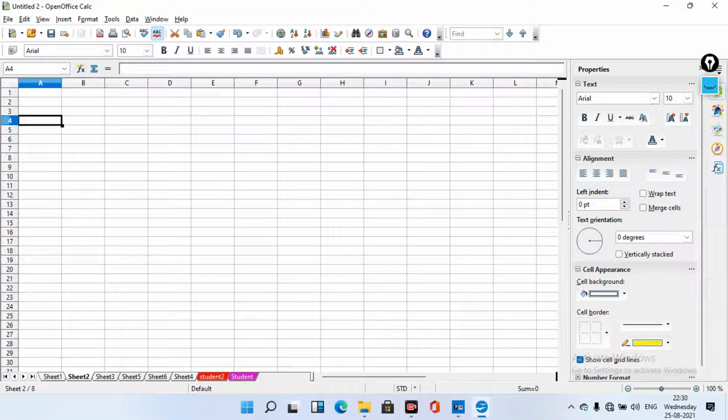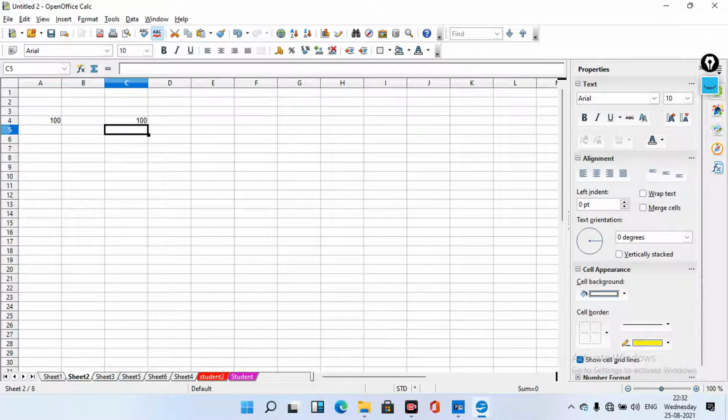Within a sheet we will see the references. I have selected one sheet and I am entering the data. Suppose I enter 100 in A4, and I want to give a reference to this in C. 100 is at A4, so I am giving the reference in C: equal to, I have to give A4, and enter. We will get the value of the A4 cell.